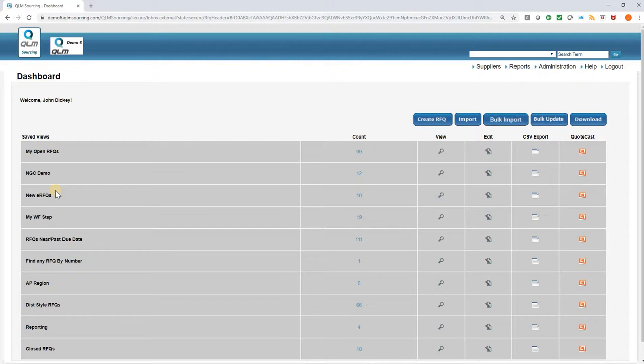Of course, you can exclude based on status of RFQ, so I might exclude all my closed RFQs. I might exclude different commodities that I'm not interested in. So whatever makes sense to me, I can configure this dashboard to reflect. And you can see that what the dashboard does is bring to the forefront a selection of RFQs that meet the criteria that I've specified.